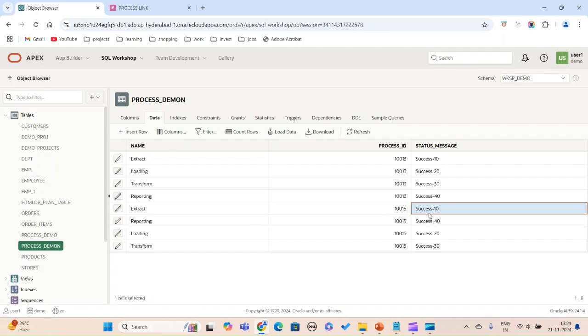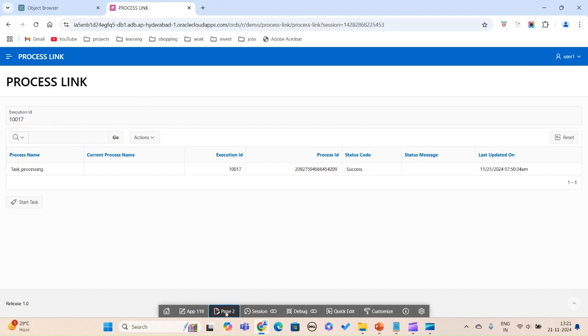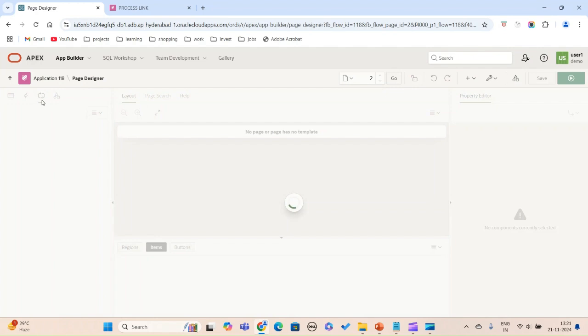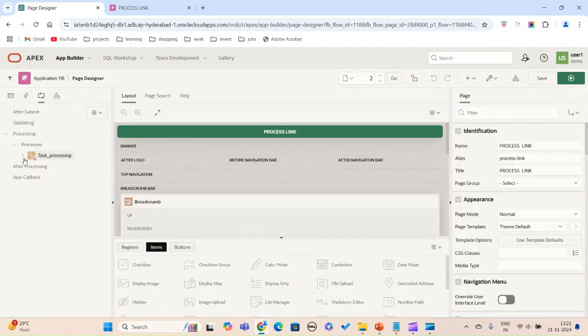For process 15, it is 10, 40, 20, and 30. Since we have dragged and dropped the process dependencies and changed them under the page, the sequence has changed. Earlier it was extract, load, transform, reporting. We moved reporting up, so now the sequence was changed. This way, you can build dependencies on the task.